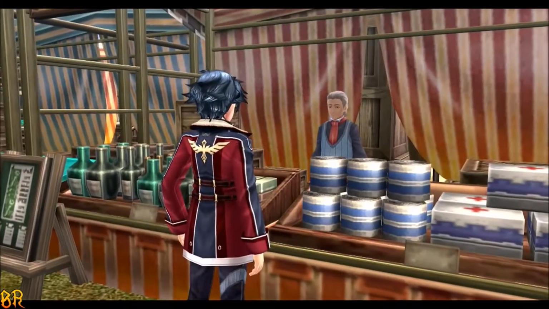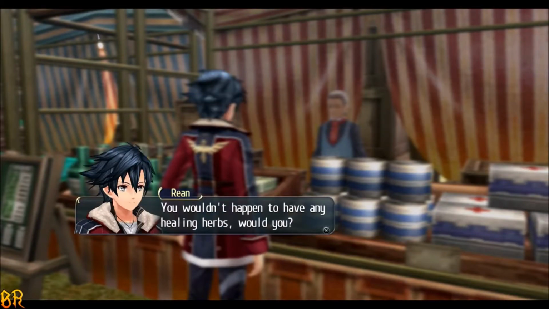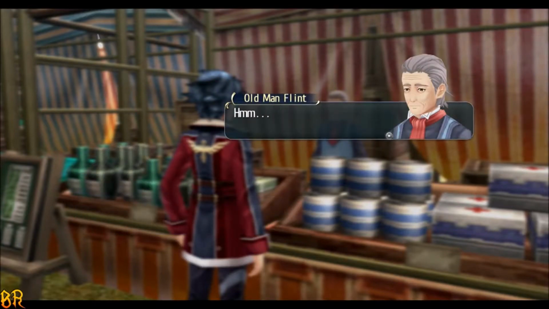A good thing about Trails of Cold Steel is that whenever you start a side quest and you look at the map, you actually see where you're supposed to be going. That's something that really helps in case you are not following a guide or don't have notes or anything else at all.